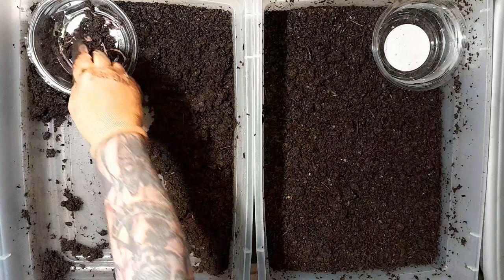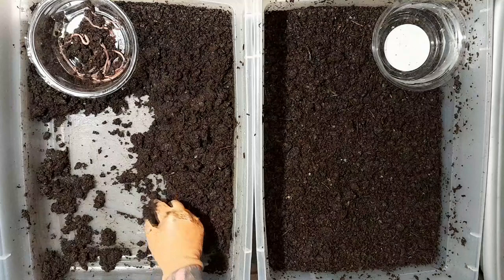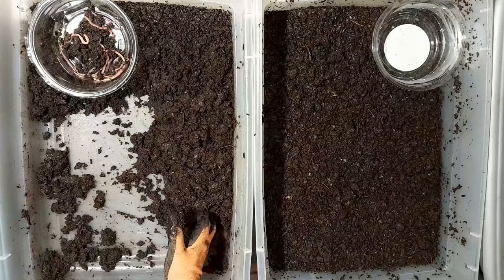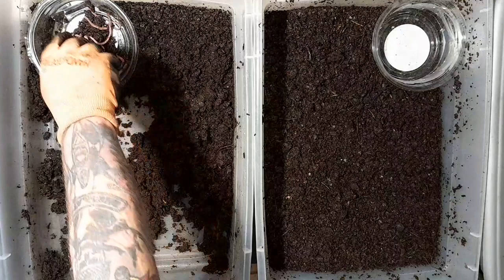These are not earthworms, they are earthworm species, but I don't know what the name of them is. You're never gonna get me to call red wigglers by their given name either, because it's hard enough for me to speak English. So anyway, these are not earthworms. They don't eat dirt. They eat compost and decaying material, and that's what they do.